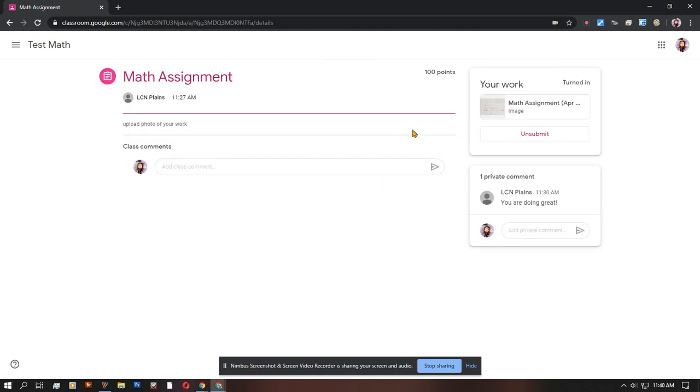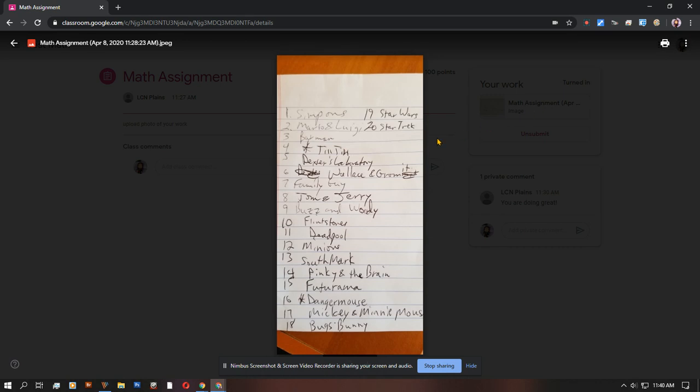Once you're looking at your assignment, go over to the Your Work box, click on that picture, and it'll do one page at a time. If you have submitted three pictures for three pages, then you'll have to do this for each one. Now, the first time you click on it has the picture showing, but it doesn't show those assignments. There's one extra step to see those comments.